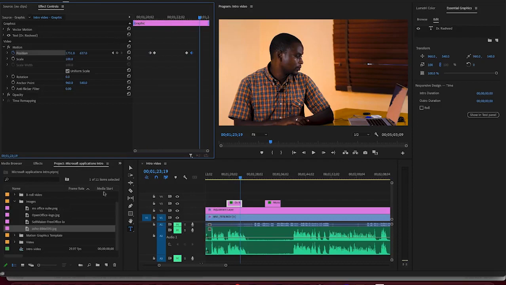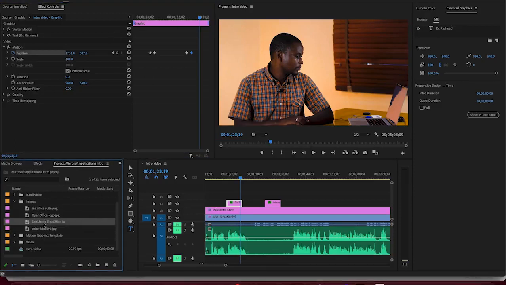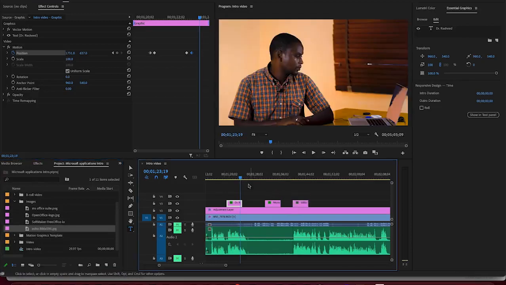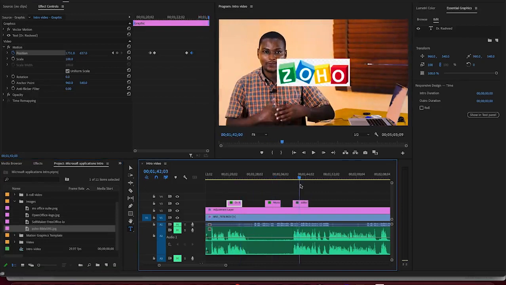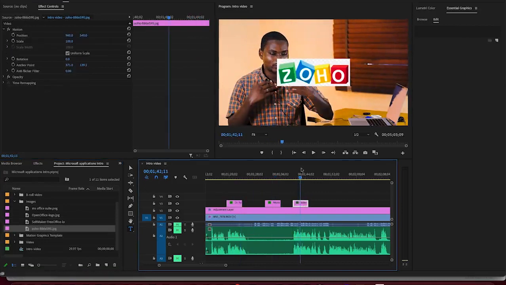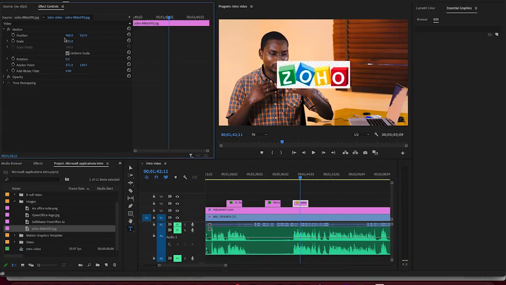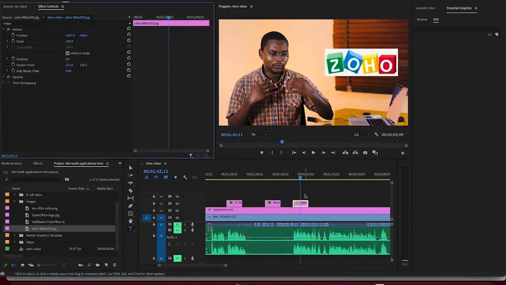Let's try to bring in keyframes on images. From our images in the media bin over here, we can drag any image of your choice. For example, this Soft Maker, we can drag it into the timeline, and let's try to put in some animations, some keyframes to it. This Zoho, we want to put the position right, and we want it to go up a little bit. So we want to put in some keyframes.